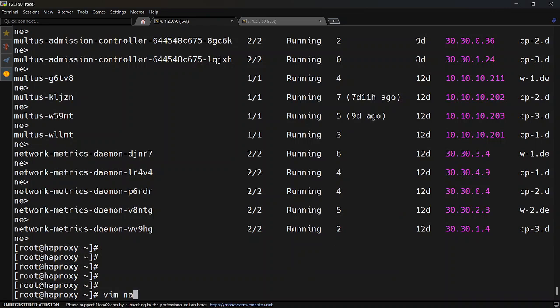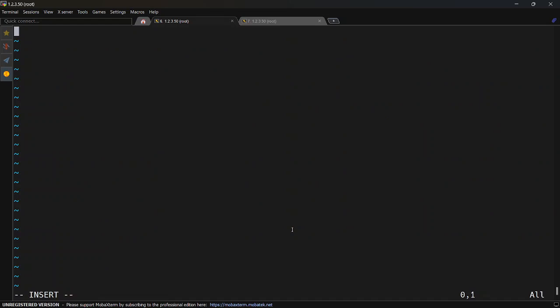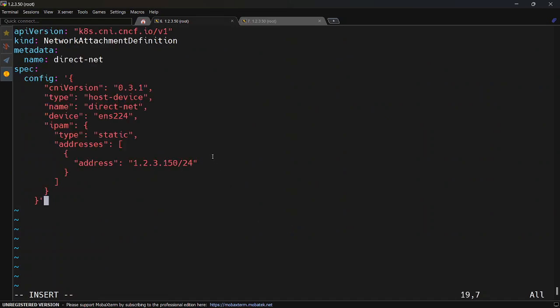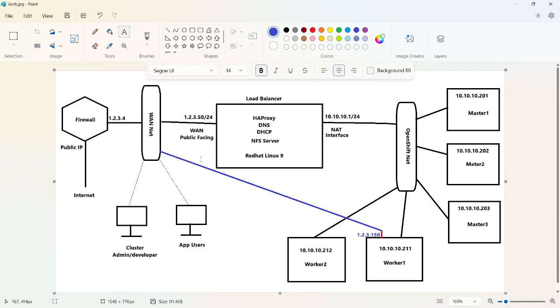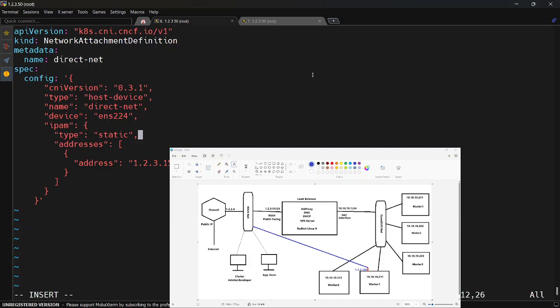So network attachment definition .yml, and here okay, this interface will be used, and this is the name. IP address is static. We can use type DHCP here if this network is having some DHCP running on the backend, then it will automatically get IP from the DHCP.